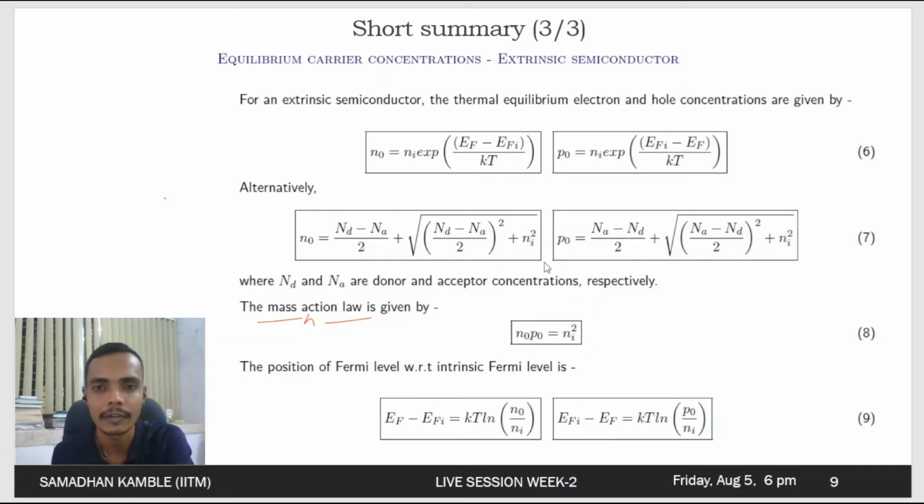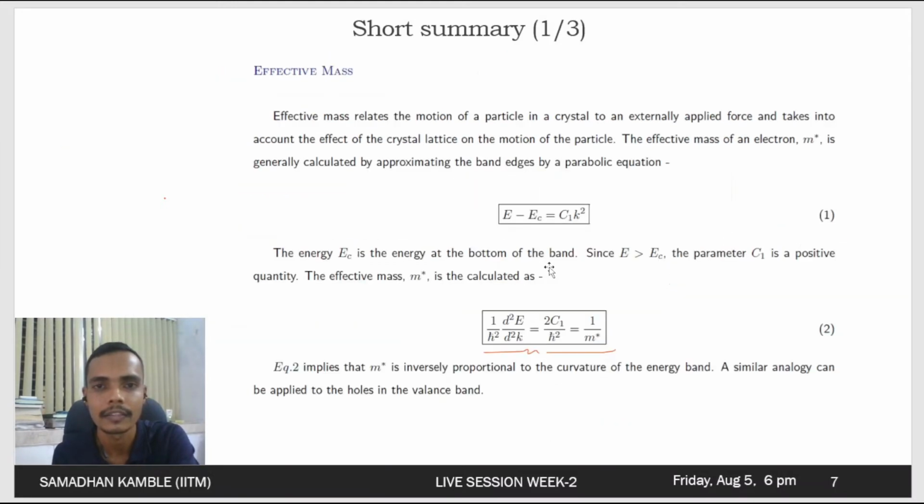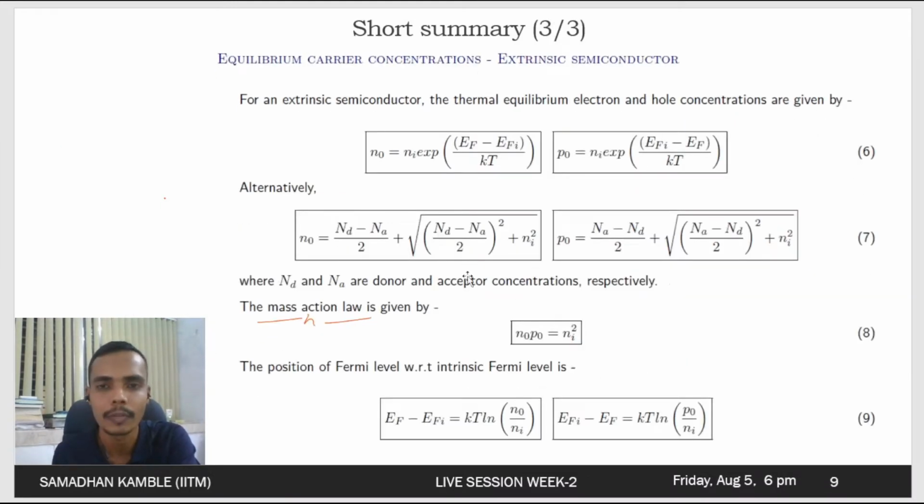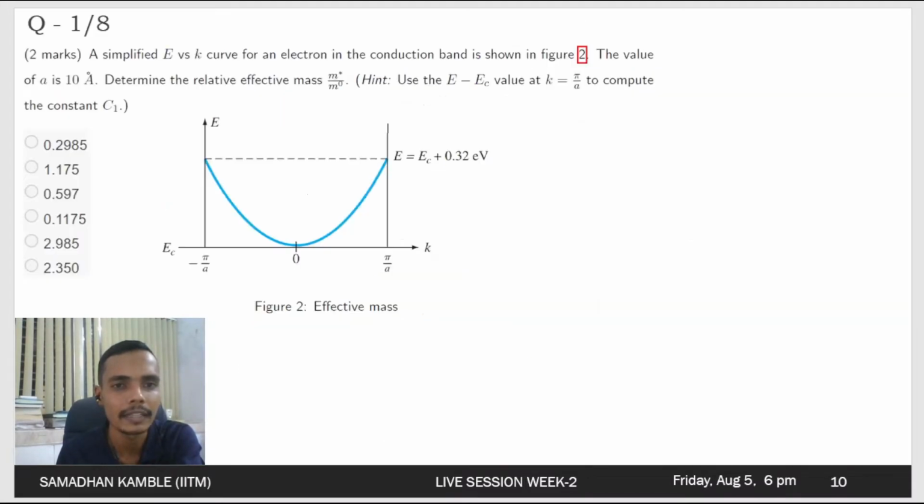These relations I have deliberately summarized here because we will be solving problems based on these relations. So I think this actually forms a brief summary. You can find this particular summary in the course page as well. I have just written it here for the sake of completeness. I think we would like to start with the questions now. So I'll solve 8 questions which are from the previous year's offerings, as well as a couple of GATE questions that I have also added.